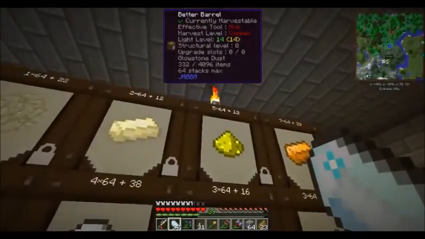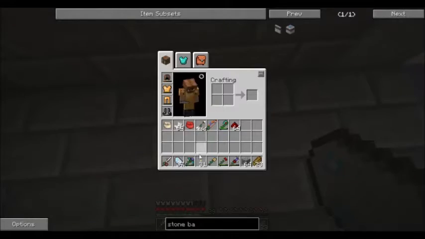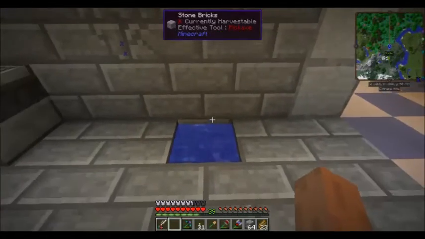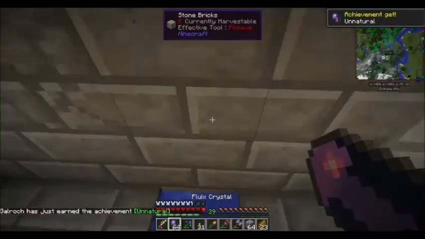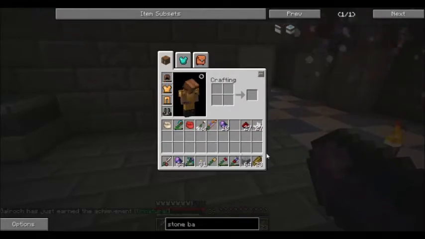So let's start by making some Fluix crystals. I'm going to take this charged Certus quartz, and I need the same number of redstone and the same number of nether quartz, like so. I'm going to drop that into the water, drop that into the water, and drop that into the water. Let it sit for a second, and boom! Woohoo! And for each operation there you get 2, so we've got 74 Fluix crystals now.